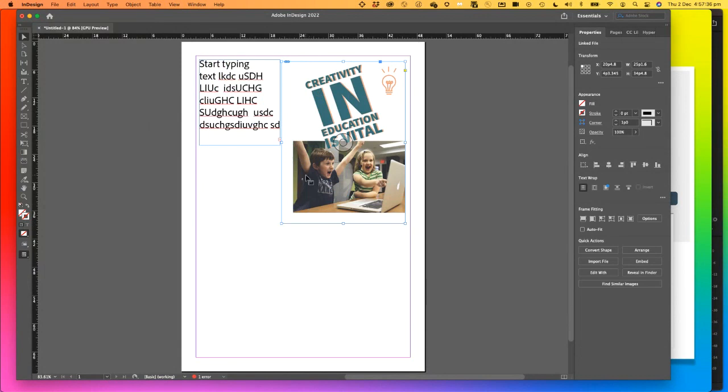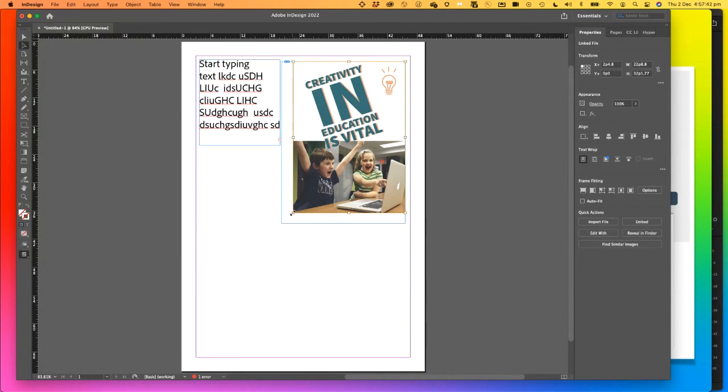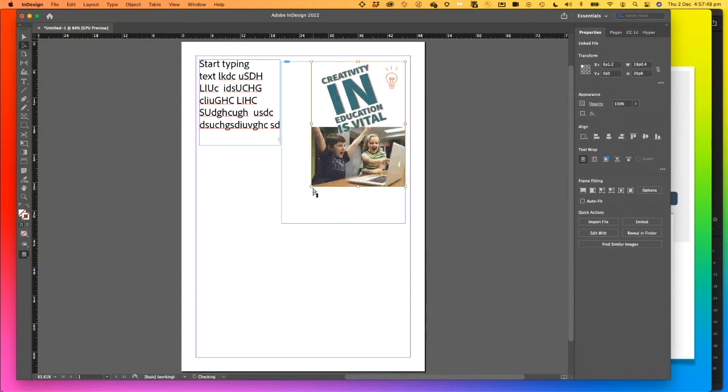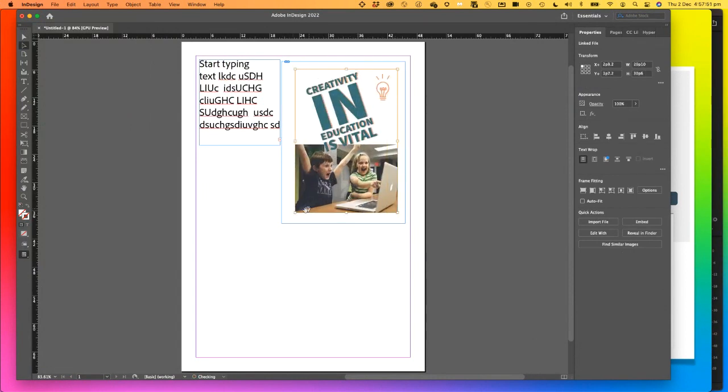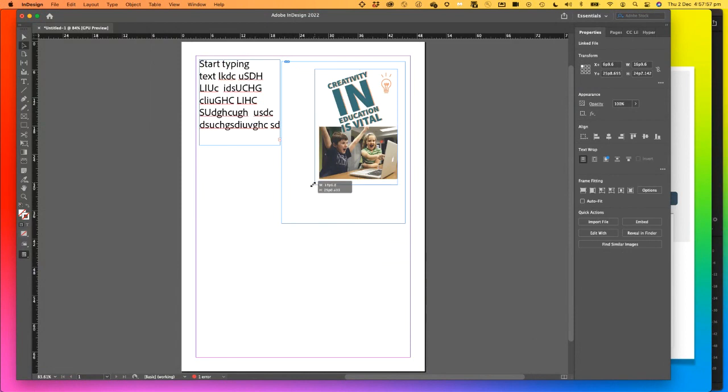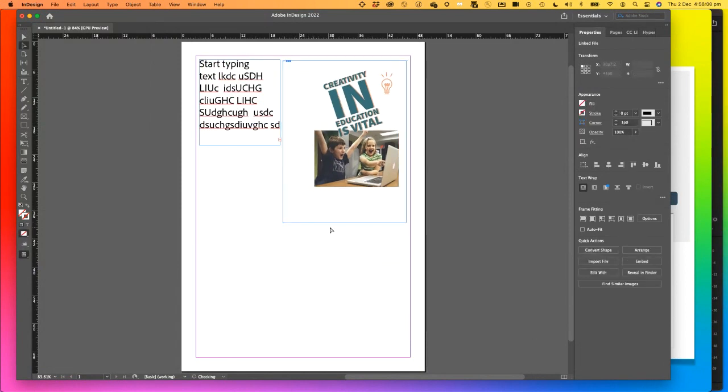What you've actually got here is two frames. You've got the internal frame, which is the actual picture itself. Then if I bring it in there and click and drag, I can scale and reposition. It changes the resolution a little bit, it goes out of perspective, unless I hold the Shift key, then it'll stay in perfect perspective. But the outer frame, which is there by default, is kind of like a cropping tool, and you can create some really cool shapes by working with it if you wanted to. That's the beauty of working with InDesign. You can have all sorts of fun with that and rework it.